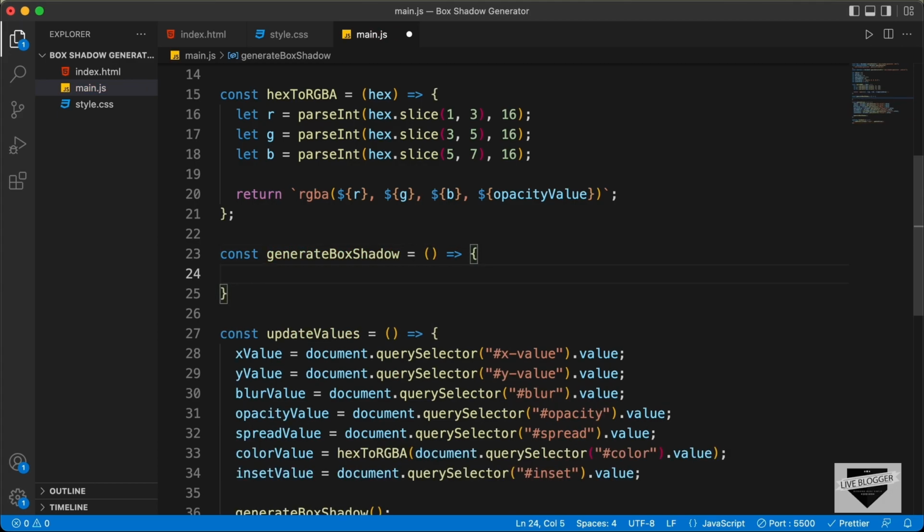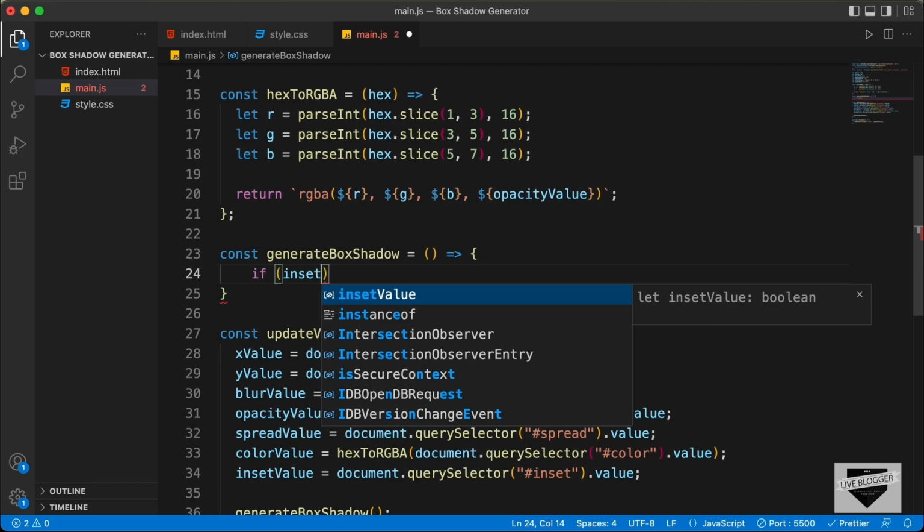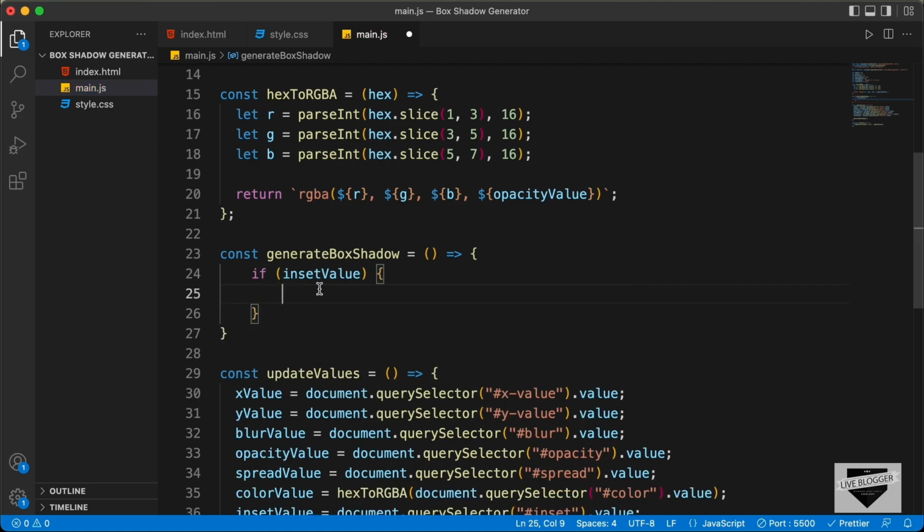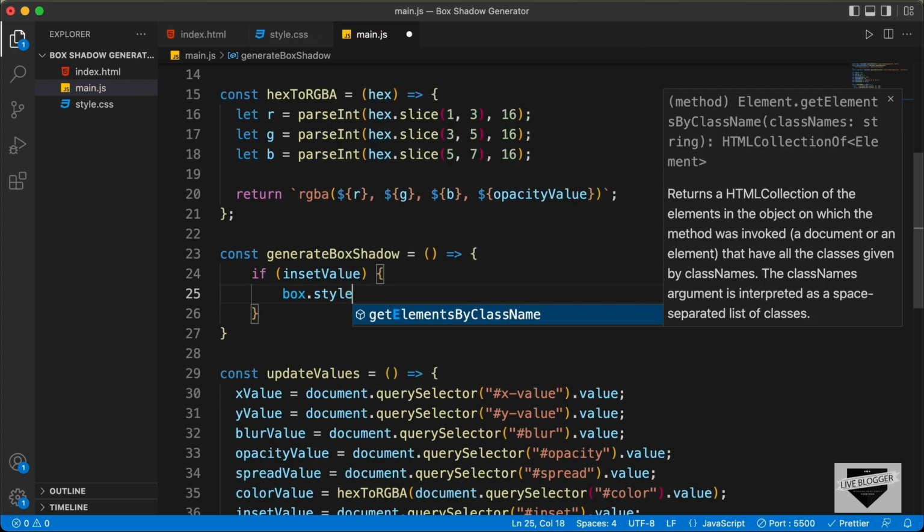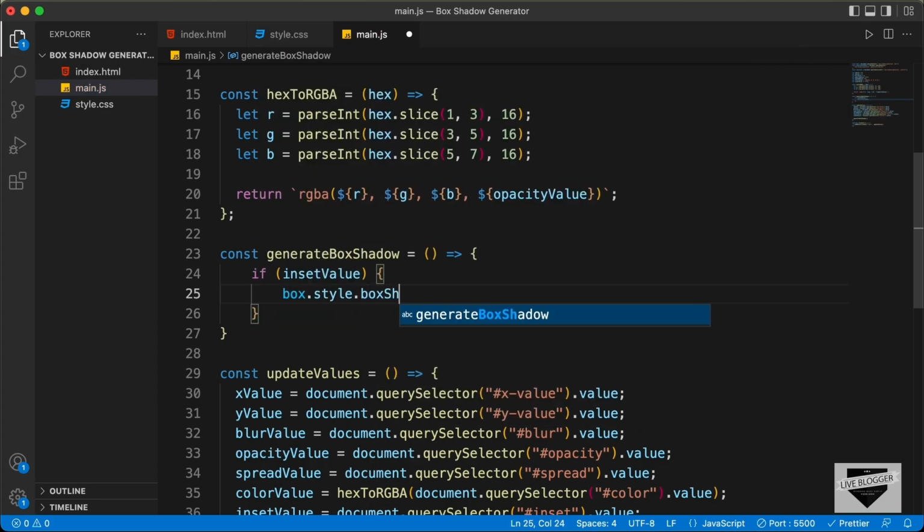And the first thing we will do is check whether we have the inset value set to true or false. So let's type if inset value, and if the inset value is true, then we need to add inset inside our code. Alright, so now let's add the CSS to the box. So let's type box.style.boxShadow equals, and let's use backticks, and here we'll type inset, and let's type a dollar symbol, and the first value we need to have in a box shadow is the x value.